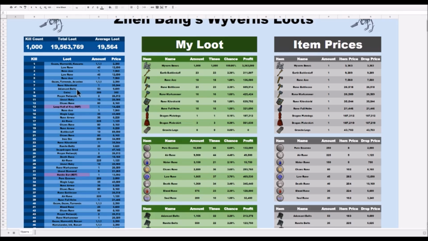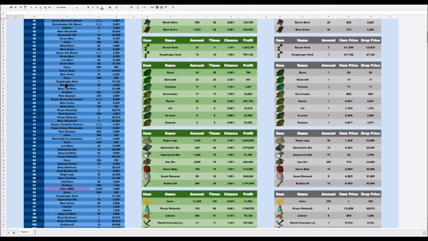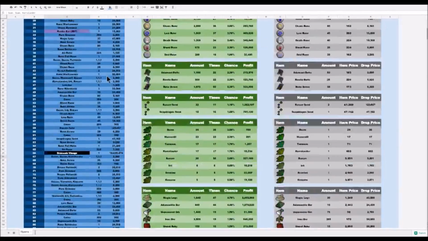Now if we look in this left column, we're going to see literally every single drop from Wyverns. I logged them automatically as I went. For example, when I got a Snapdragon seed, I type in Snapdragon seed, and the next two columns to the right update automatically. If for kill 56 I did get a Draconic Visage, I type in Draconic Visage, this automatically changes to 1, and that automatically changes to the price of the Draconic Visage, and then the total and the average loot are adjusted accordingly.